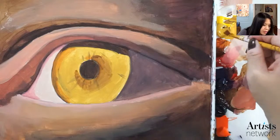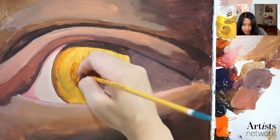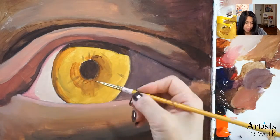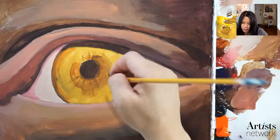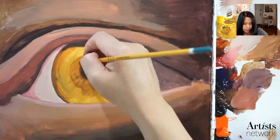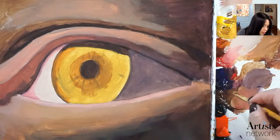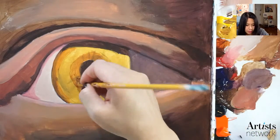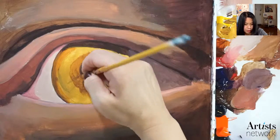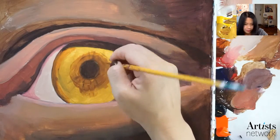Taking the sienna, put a little bit of ochre in it, and I'm just going to start filling in. So I'm using a small flat brush, but you guys can use anything that you feel comfortable with. Just going to fill that part in. I'm going to take a little bit of this burnt umber and just continue to fill this part in. So it's a little bit wet, and I'm probably pushing the paint around a little bit, but that's okay.